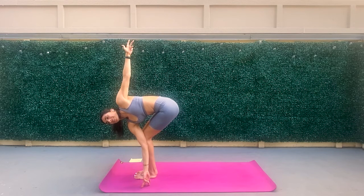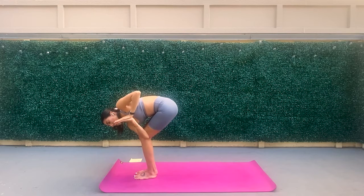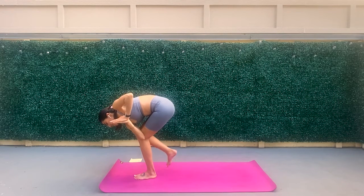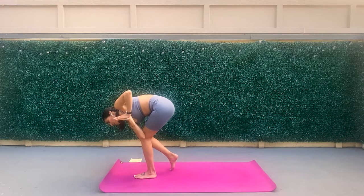One more breath here, inhale. If your hands are flying, try to bring them back to a prayer. Look at the left big toe, ground into the left foot. Start to lift the right toes up to hover. Now, you can stay here, but we're going to move into revolved side angle.